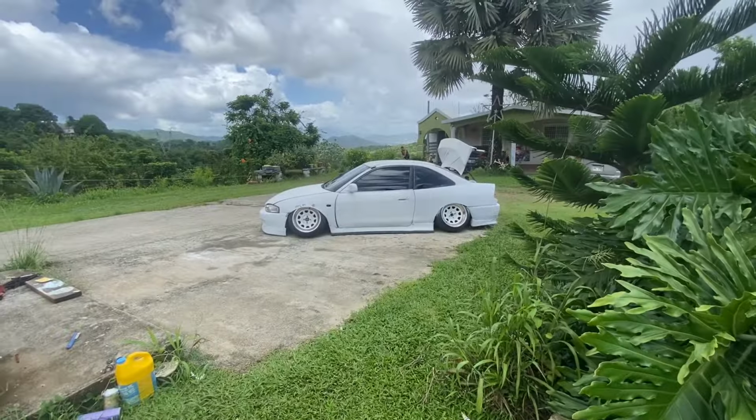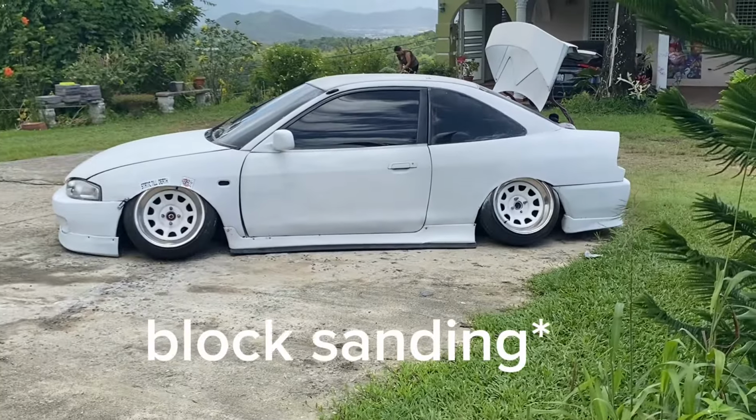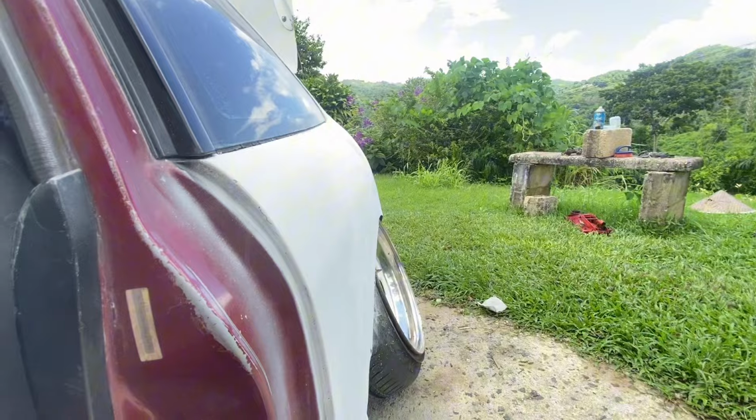And here I am blocking the car. When I say I'm blocking the car, I'm sanding the car. If you go back like a good block 30, 35 around, when I was primering the car, after I primered the car, I was supposed to sand it, and I didn't do it. So basically, I'm blocking the car today. I'm sanding the whole car.